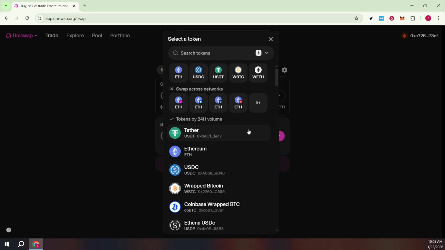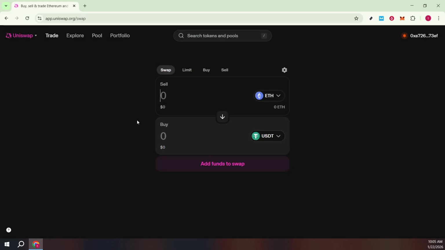When everything looks right, select Swap. A confirmation window will summarize key details, including the route, expected output, minimum received, slippage tolerance, and the network fee. Review these carefully. If prompted, your wallet will ask you to confirm the transaction. This is where the actual on-chain action happens. Approving the prompt submits your swap to the network.